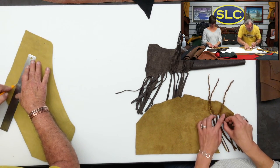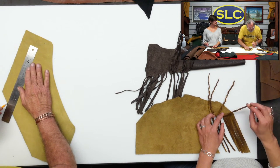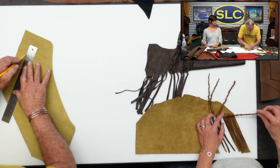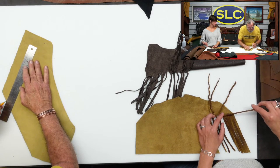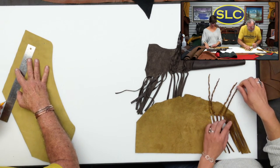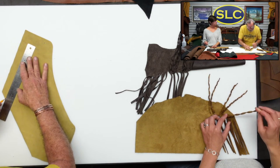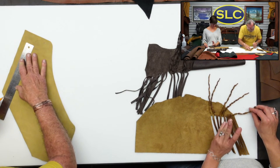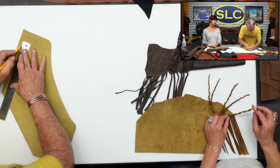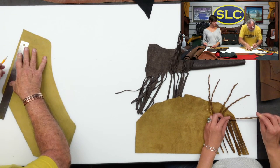There's a lot of people that say, well, I'm going to cut it with scissors because that's the easiest thing to use and that's what I have. And I guess that's the only good reason I can think of to use scissors. It really sounds quite terrible to me. Well, the thing with scissors is every time you open and close those scissors, you make a new little cut. And you can never make a nice, long, smooth cut with them. Just picking it up and putting it back down and all of this beginning work that you have to do really takes a lot longer.